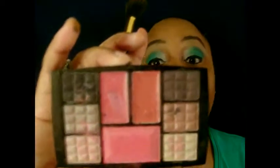And the next thing I want to use is, this is a palette that my husband gave me with a lot of other stuff for Christmas, because you know I love makeup, and this is the brush I use for my blush. This is the color I'm going to use for my blush. Like that. Make the cheeks rosy.